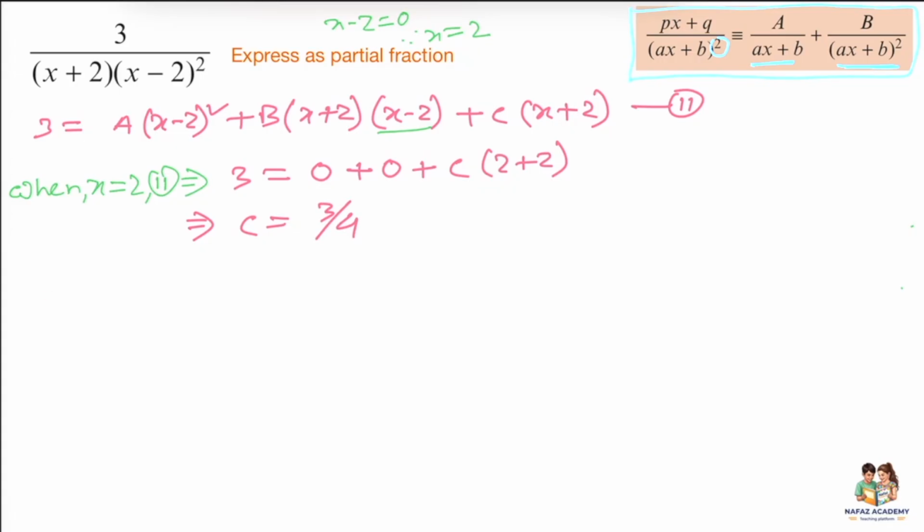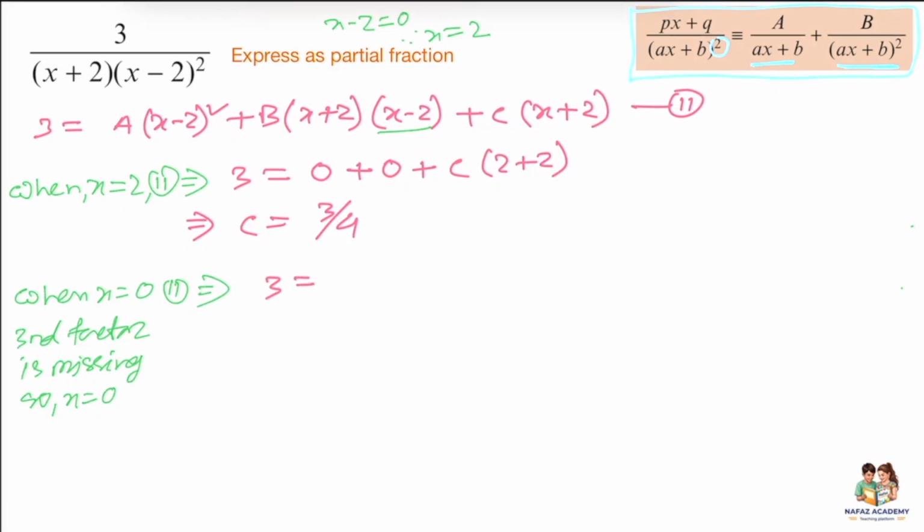And now we have to substitute what? Nothing. So we have to substitute 0 if there are no factors. You can substitute x equals 0, then x equals 1, then x equals 2. Or there is another way, equating the coefficients of x squared on both sides. By this process you can find the third value. Okay, I am using x equals 0. So substitute x equals 0 in equation 2. It is much easier.